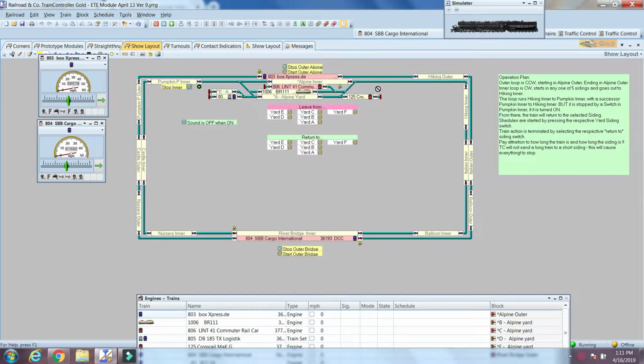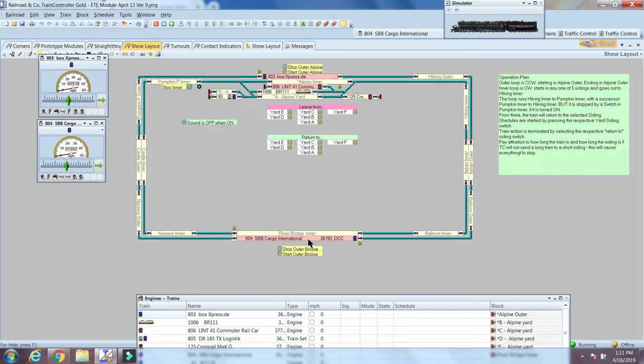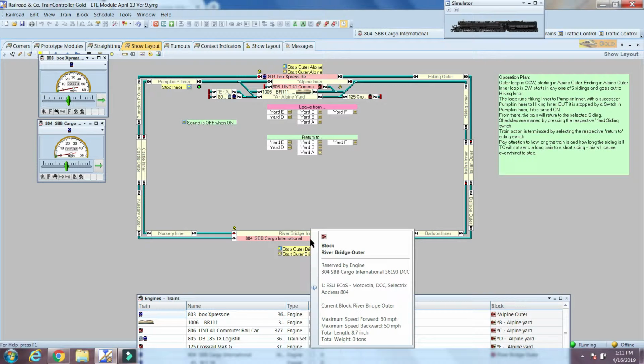Stretch and I, when we talked about it, decided that we should have 2 places to load and start trains and stop them. And that is in this block here, the Alpine outer, and in this block down here, the River Bridge outer.